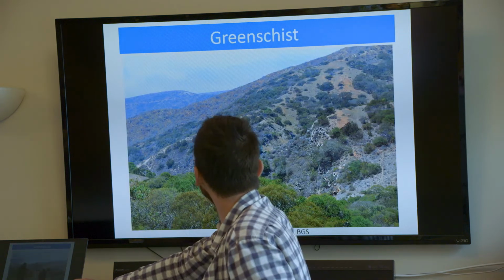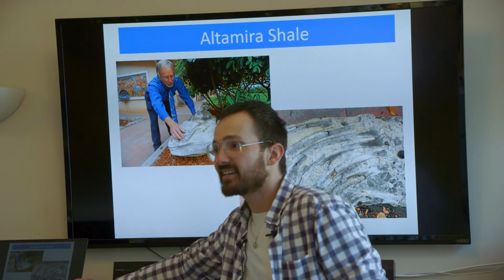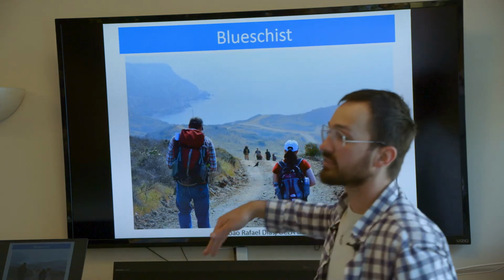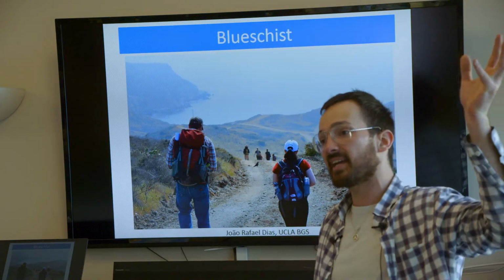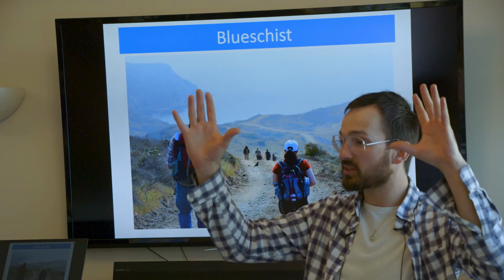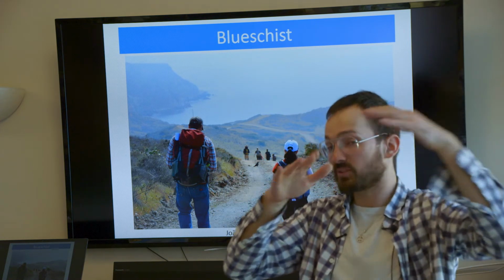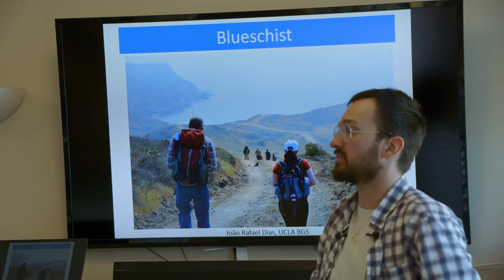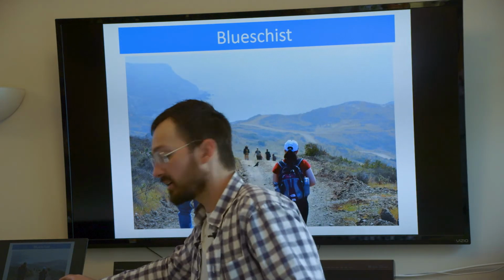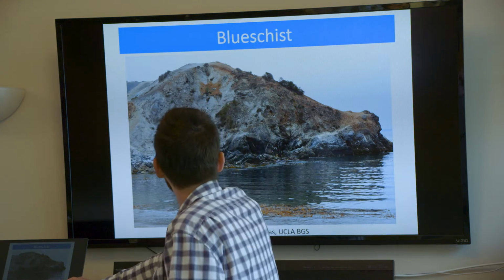And there's the amphibolite, green schist, blue schist on Catalina. And this was just a view as you hike down this trail. If you go from Airport in the Sky down to Little Harbor, you'll walk through old North America and you'll cross this enormous fault that was the boundary into what was old Pacific Ocean. And then you'll walk down through each type of this schist in turn. Yeah, so if you'd like to go hike it, I'm happy to share some tips.